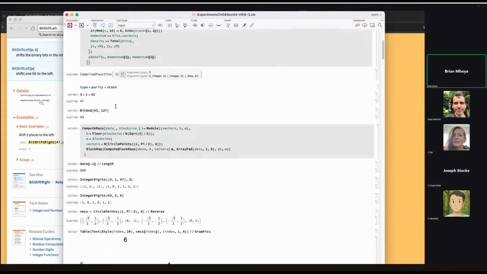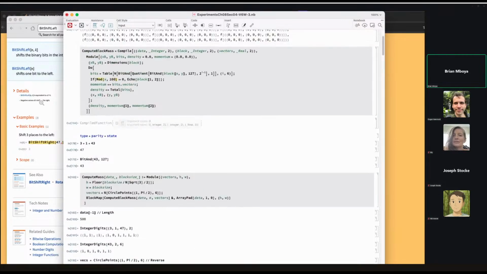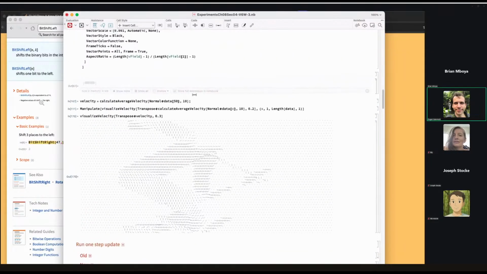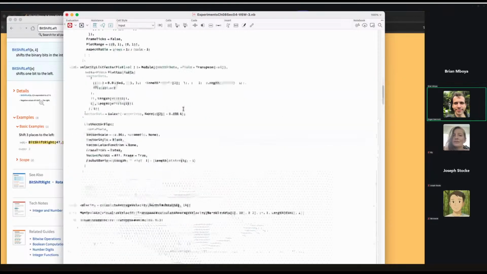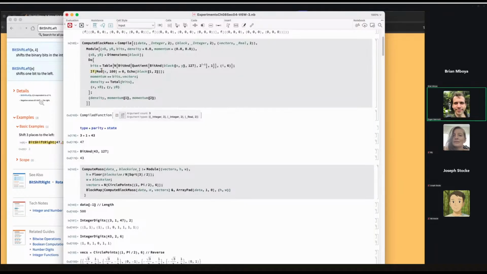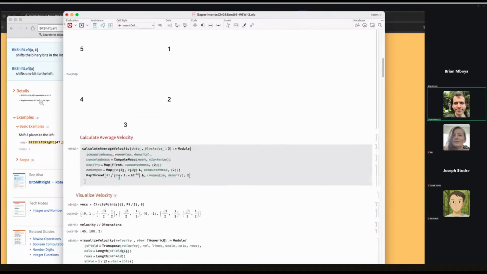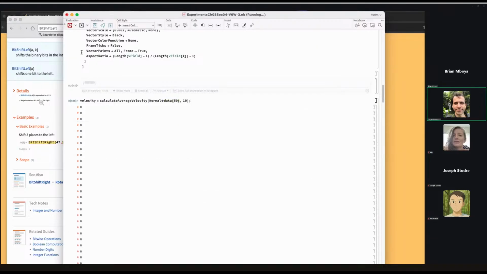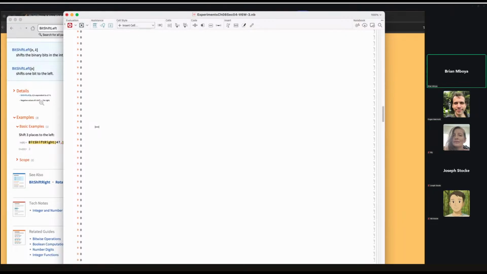Maybe I should do mod. Hopefully. Oh, yeah, the blocks might not be 100. Okay, let's try that. Getting so many.